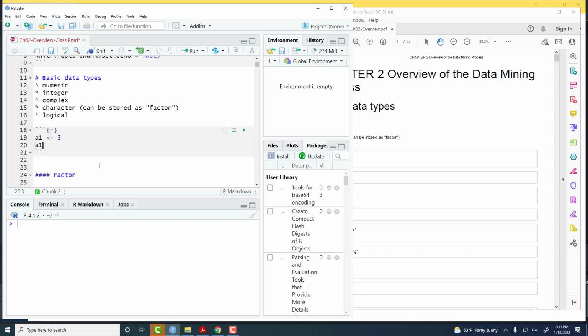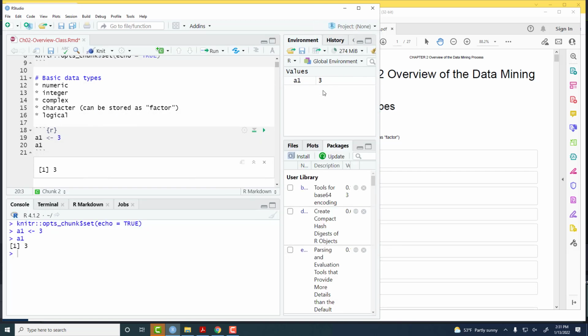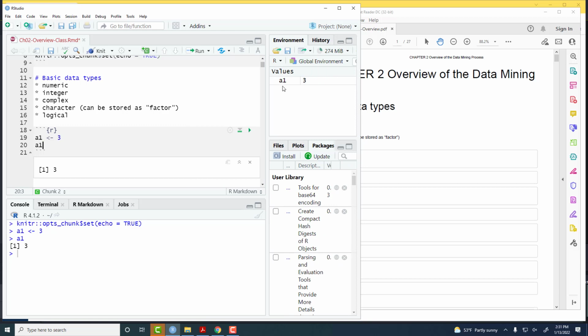The second line is going to print the value A1. Now I can go and click this button. It will run, so it tells you that is 3, and again that variable is included in the environment. So there is A1, that is 3. So that's an integer value.